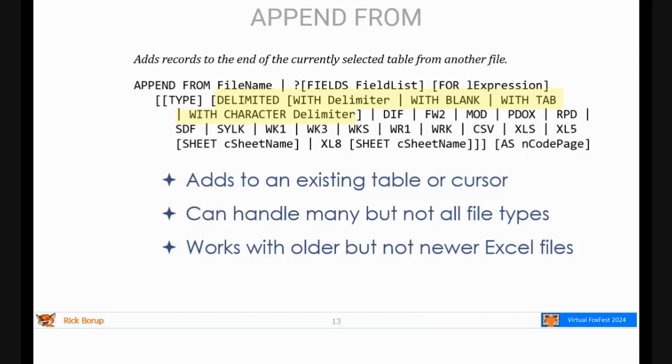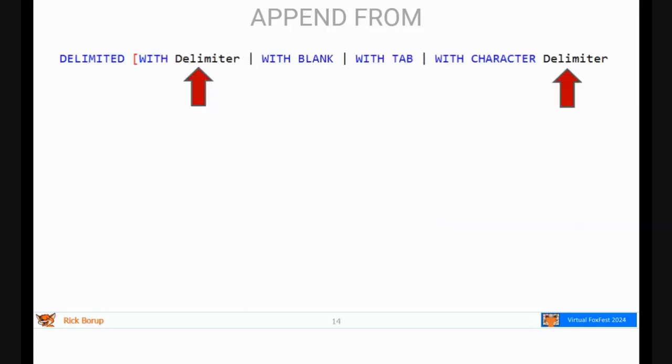You can see right here that the word delimiter shows up twice, and they actually have different meanings, especially if you're using both at the same time. So let's parse that out and take a look at that particular clause. You have the WITH DELIMITER, and then out to the far right, you have the WITH CHARACTER delimiter. That's not super clear just on the face of it.